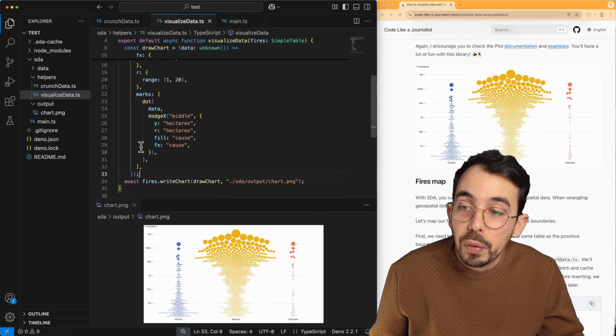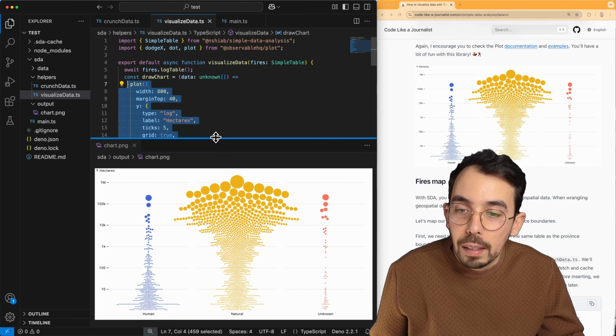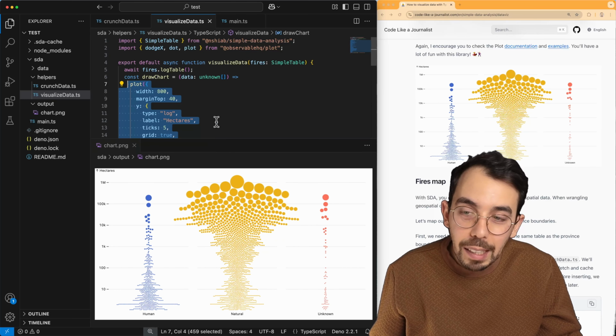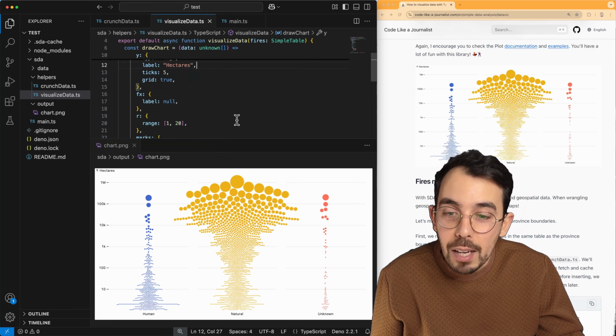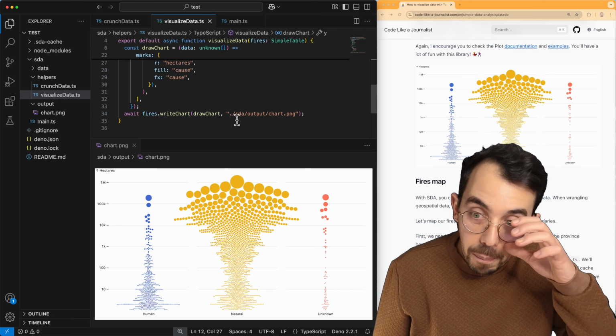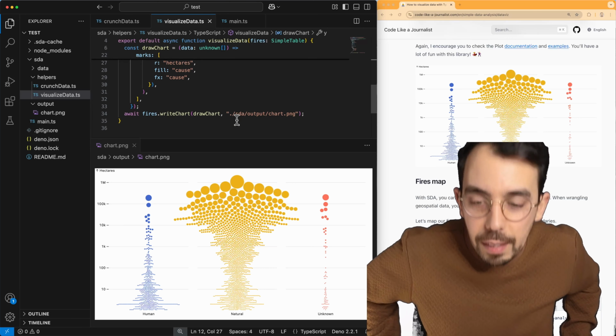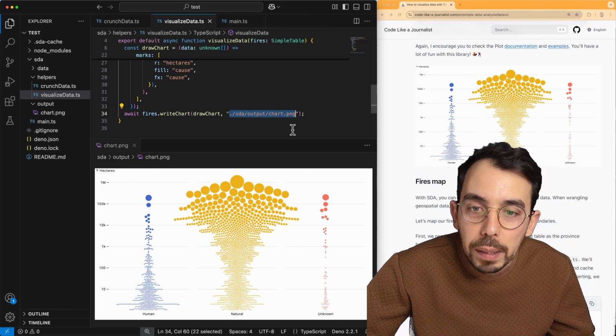The code is fairly small, and this is a quite good looking chart that you don't see very often, even if it's actually very efficient visually to show this kind of data.